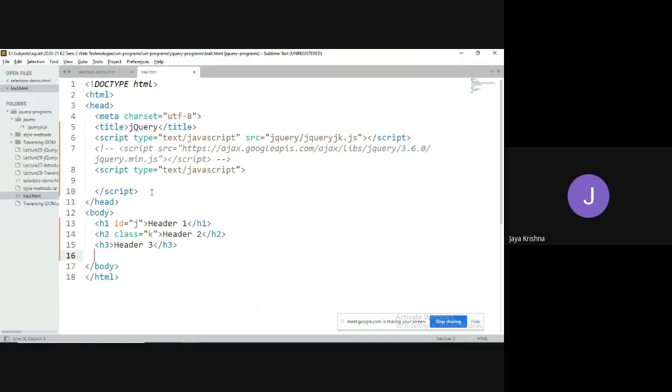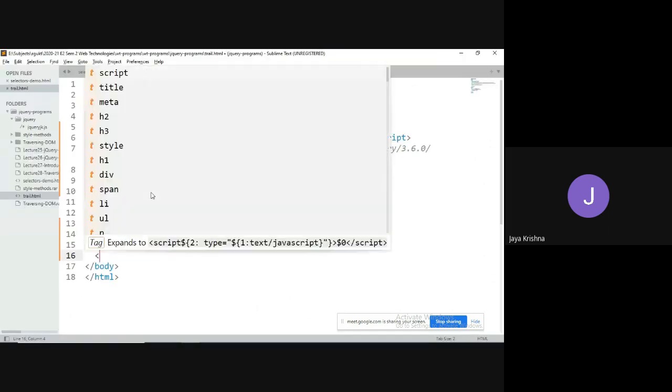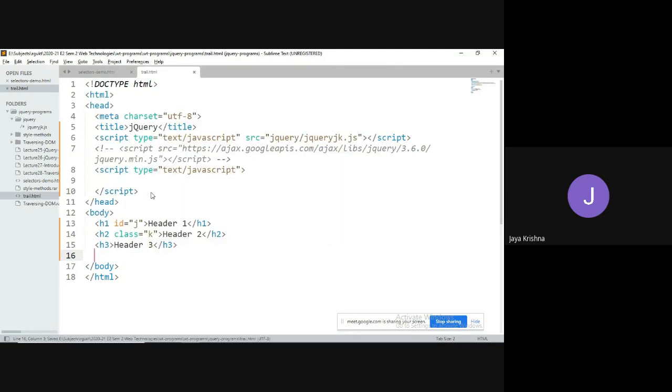Okay, for timing, it is enough. Now these are all defined. If you want to write something in JavaScript, what are we going to do?